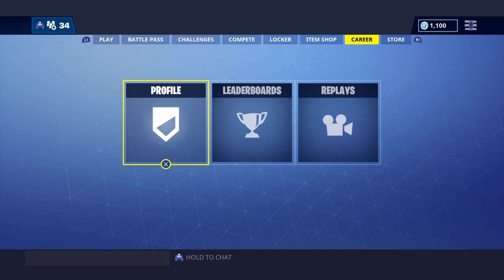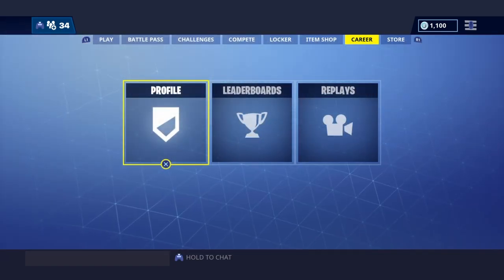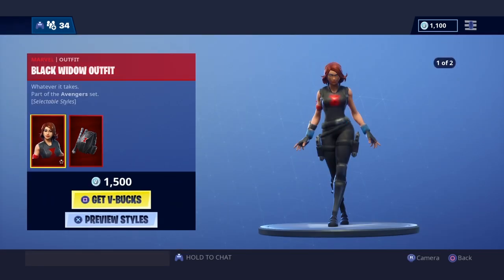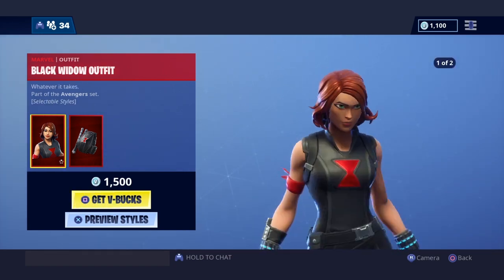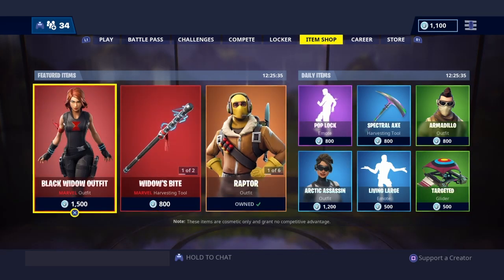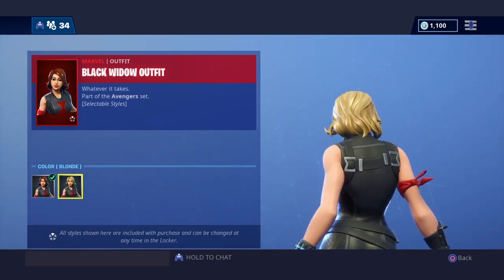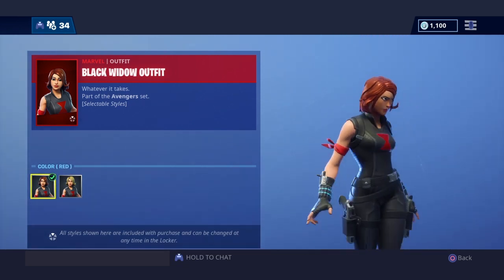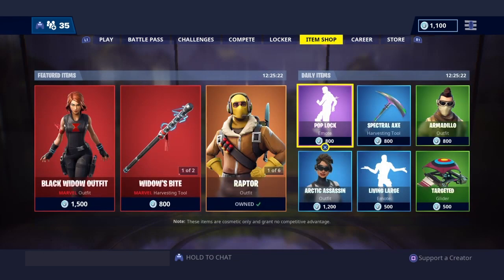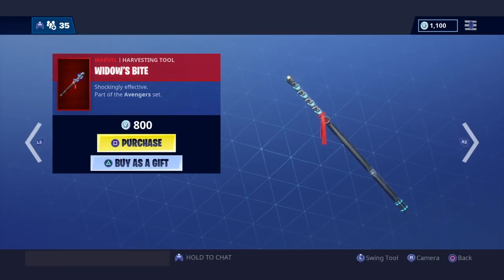Okay, before we look at the item shop, store, nothing. Career, probably nothing. Item shop, something. Oh my. Black Widow, red. Damn, they changed it to red. That's cool. Preview styles. Oh, that's not big of a change. Probably something happens in Endgame that I haven't watched. It looks cool. If I was a famous YouTuber that had money and V-Bucks, I would like to buy it.